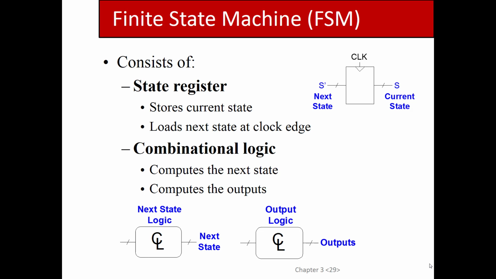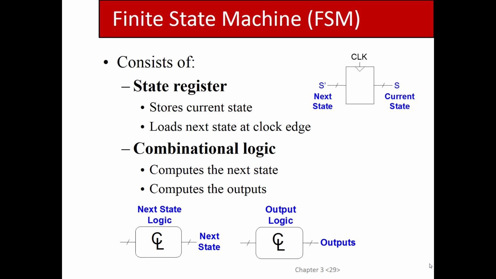In VHDL or Verilog, you would call that your clocked process or your clocked block. It just takes the next state value that's coming in as an input, and on the clock edge, it will trap it into the current state. So the next state will become the current state on every clock edge, usually the rising edge. It could be the falling edge, but it's either the rising or falling edge of the clock. Everyone with me? That's pretty simple. That's pretty much just a register.